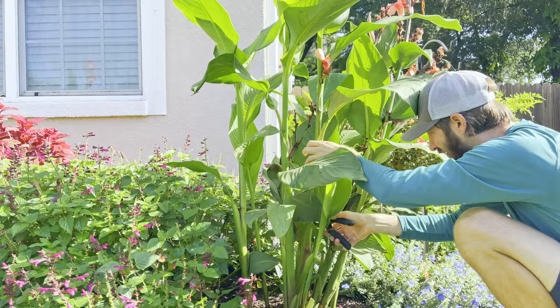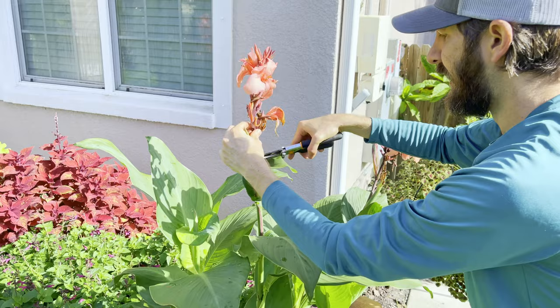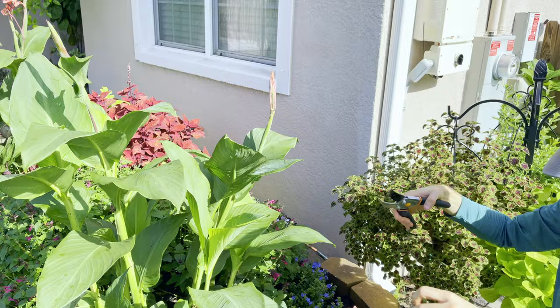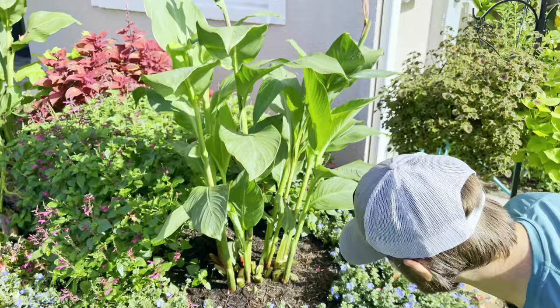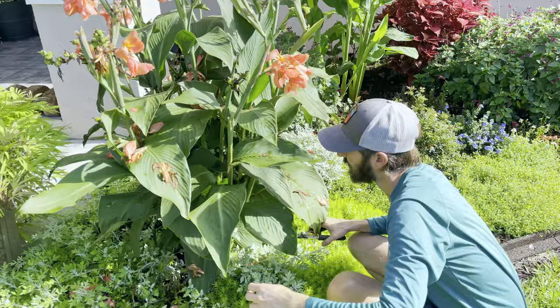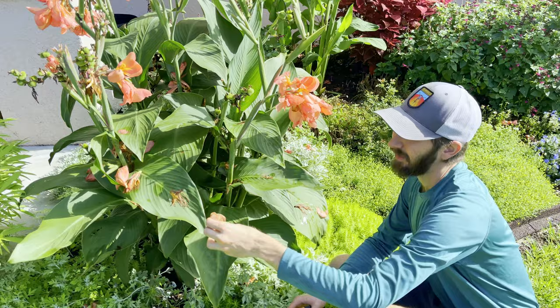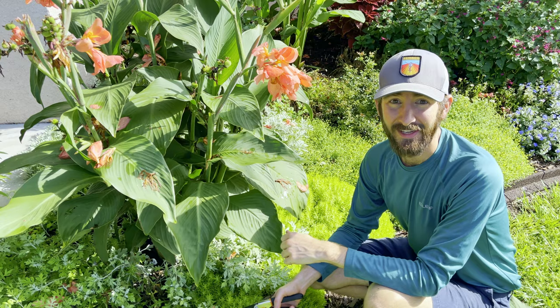In just a couple of weeks this thing is going to be full again. I'll cut it here and do the same with this one — you can see the fresh bloom stalk right behind it. I'm pretty comfortable with this one; it's going to send out some new shoots. It'll also be good to thin this out a little bit to allow for more air circulation and airflow. Don't be scared to come through and trim your plants or cut them back — even if it fails and you cut it back too hard, that's the only way you learn sometimes. You can watch YouTube videos, you can read a book, but sometimes you just need to get in there and try it yourself, so don't be afraid.